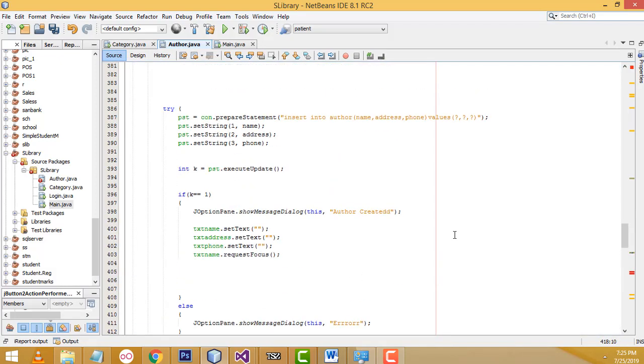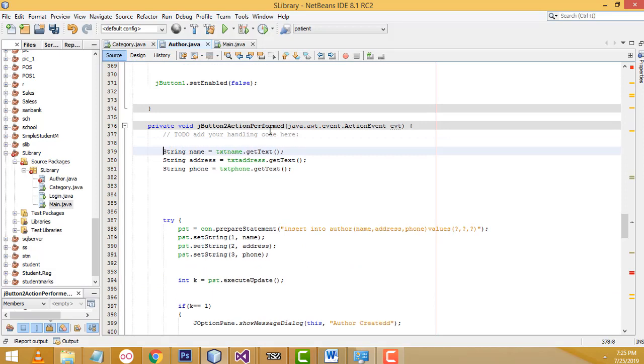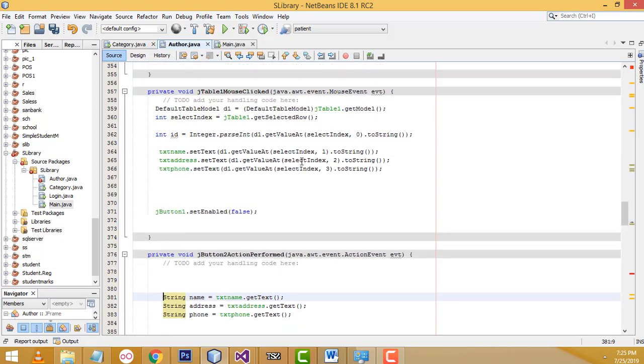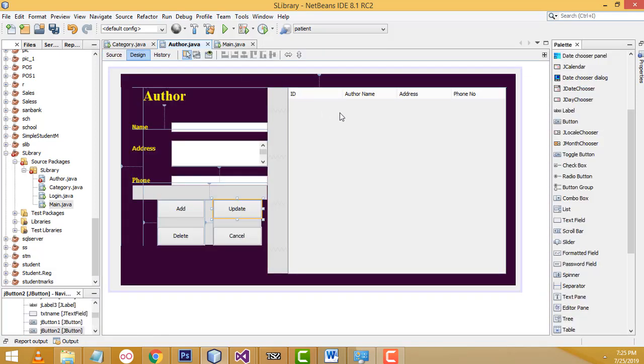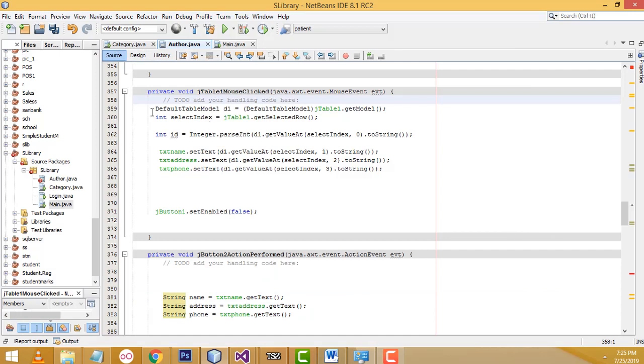Now here we have to get the ID. If you select the particular row, the ID is important for updating or deleting the record, because ID is the primary key. In the mouse click event of the table, I wrote the ID at 0 position and passed it to the variable.